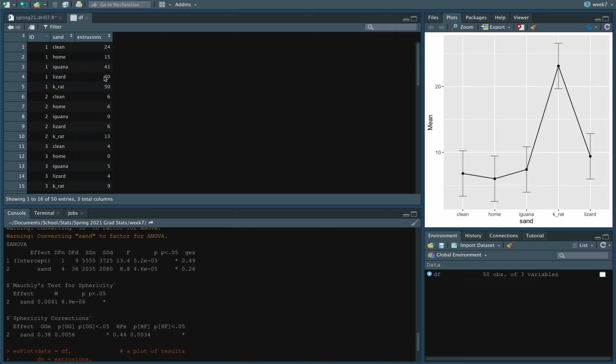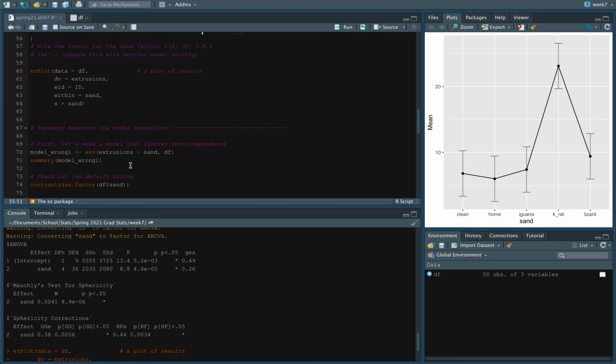So the fact that this lizard one is 30, that might suggest something about how many are in the other ones, and we can actually see that the second lizard is 6, 6, 0, 6 and 13, so not that tonguey. So the fact that this clean sand had 24 and the fact that this lizard sand had 30 are both tied to the fact that lizard number 1 sticks out its tongue a lot. So these are not independent from one another.